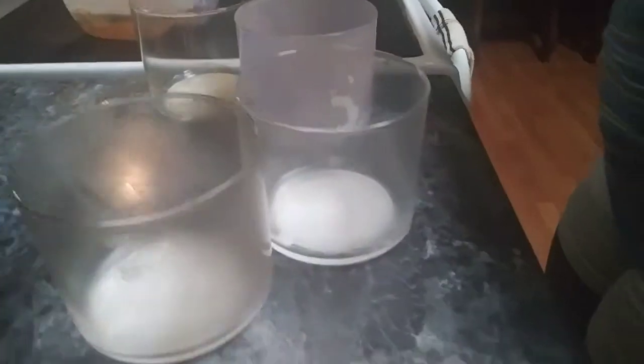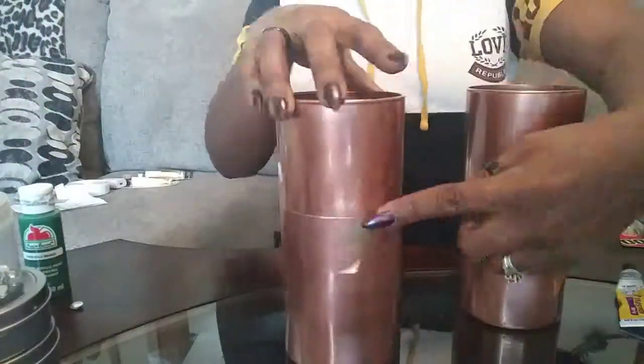I set them to the side, let them cool off, and then I took them outside and gave them a nice even coat of my rose gold metallic paint.